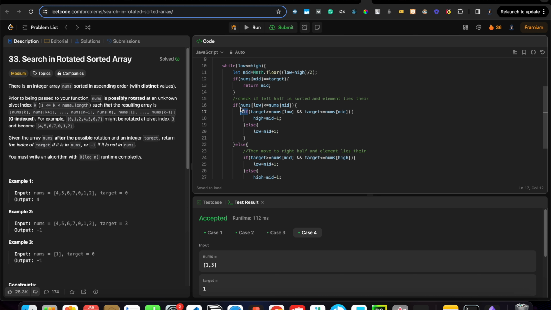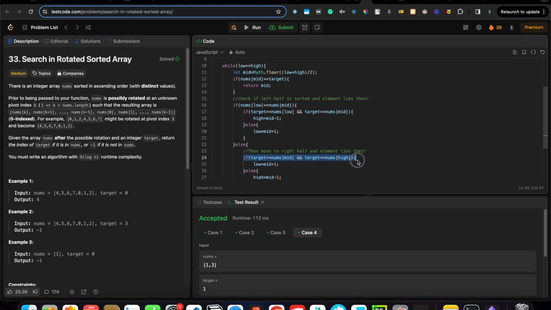Okay, so we check here if the left half is sorted. If it is sorted, we check whether the target element lies between low and mid, and if it does lie, then we will just move high to mid minus 1, and if it does not, then we will move to the right half, right? And if our left half is not sorted, we will just check for the element in the right half.